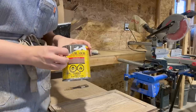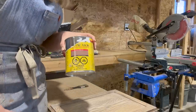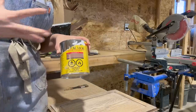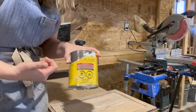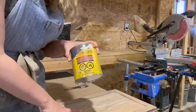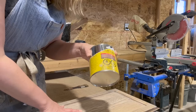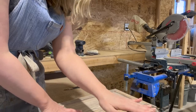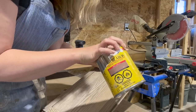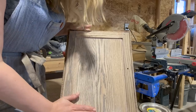You can get more color with your sanding. So if you leave your sanding to like 100 grit or 120 grit, you can get more color of this because obviously the fibers of your wood are gonna stick up and catch more. But if you're gonna actually prep your wood to 180 like I do, you're barely gonna get any color out of this because it's just solvent. It's just gonna wipe right off. So in certain instances, that's what I want. So I do keep a couple of them on hand just because they're more of like a glaze than anything, and they don't sink into the wood very much. So that's what we're gonna be doing on this set.